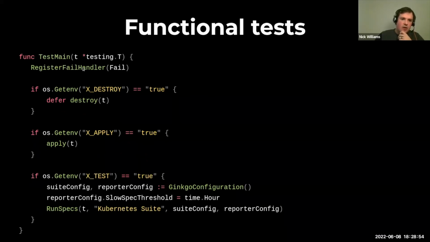So if we have a look through this, the top two lines are just a bit of Go test setup. We then had these little feature flags, which we used environment variables for, to say, do you want me to perform a destroy? So that might be a Terraform destroy, might be a Helm uninstall, whatever we implement in this destroy method. Do you want me to run an apply? If so, run the apply, and we'll take a look at the code that we put in the apply soon. So that would be maybe a Terraform apply, it might be a Helm install, that sort of stuff.